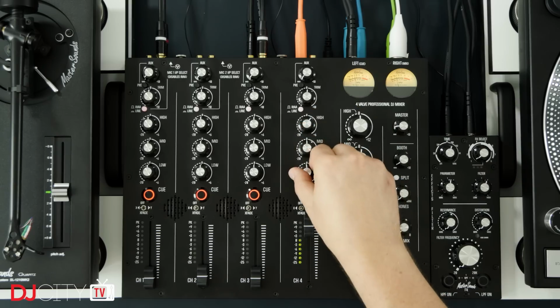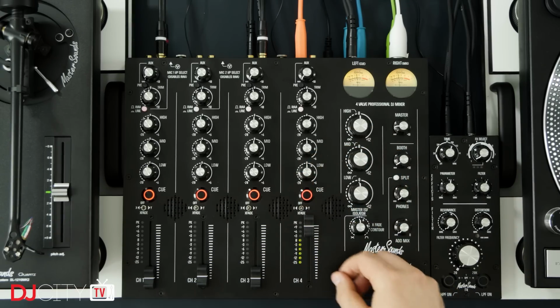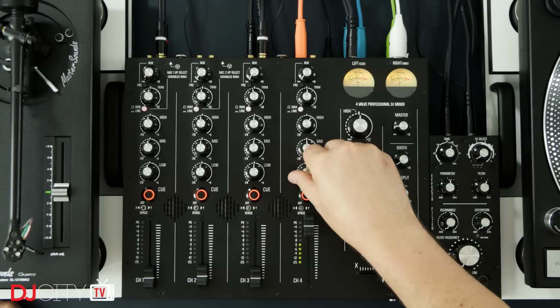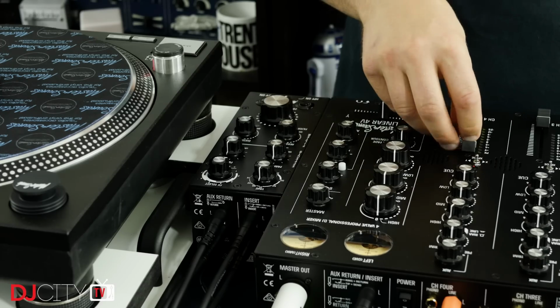Each channel has a switch between phono and line, and the first two can also be switched over to mic inputs if you so desire. There is also an aux send on each one, which can be pre or post fader, and is post crossfader too. The up faders on the linear version are by TKD, and they have a very high quality feel.